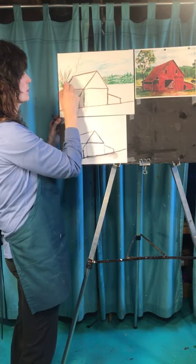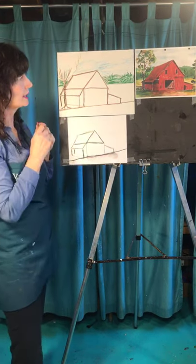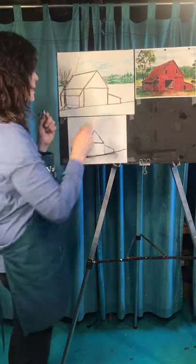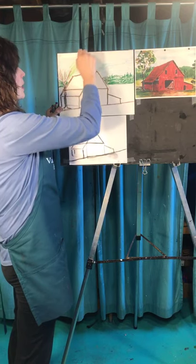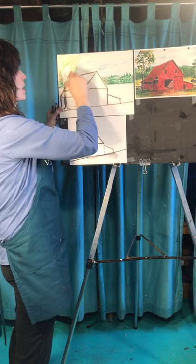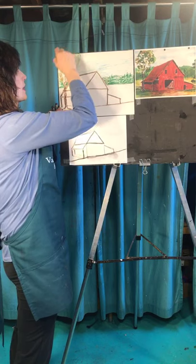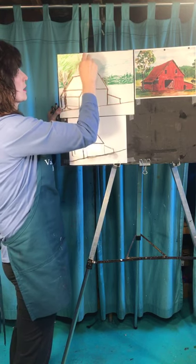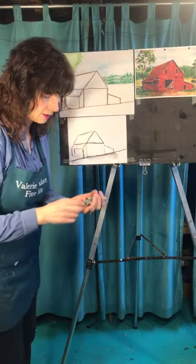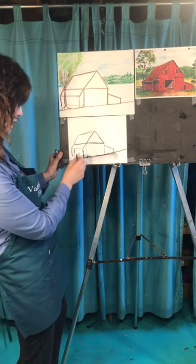There we go. I'm going to use all my greens today — I've got two more to use. I'm going to put a little light green in my tree up here. If my brown mixes in with my green it just makes a darker shade of green, so that's all fine. Down here, I'm going to put my tree in.